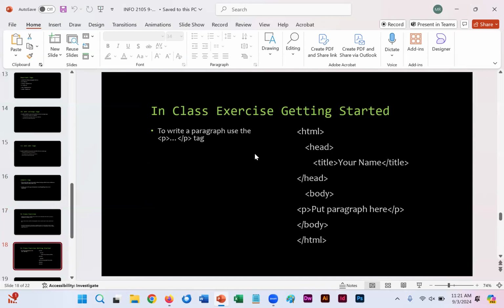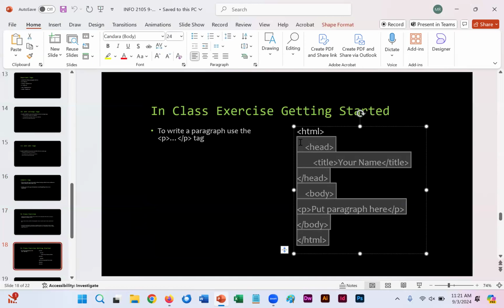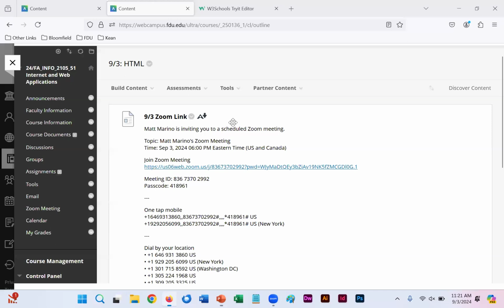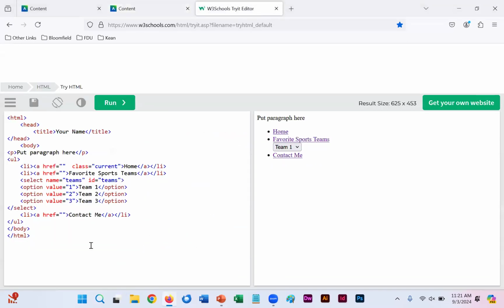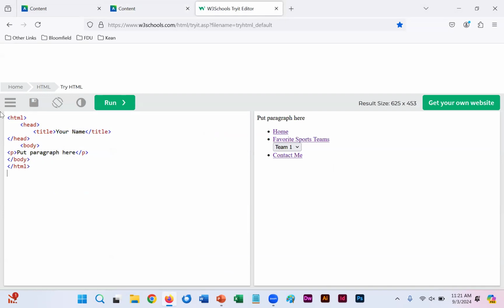So on slide 18 here, as I mentioned, you need to use the P tag to create a paragraph. I give you this example code of how you'll start your HTML tag, your head tag, your body tag. So you're going to copy that code, and in the WYSIWYG link I provided you last week to start you out.